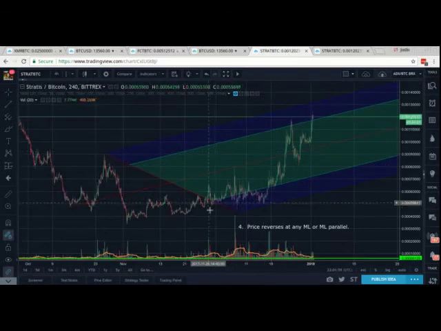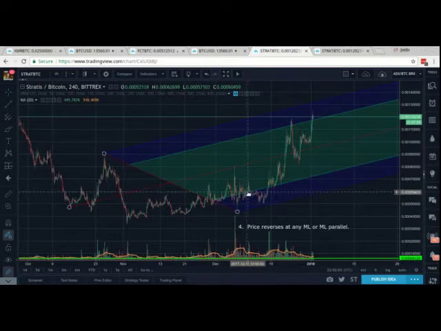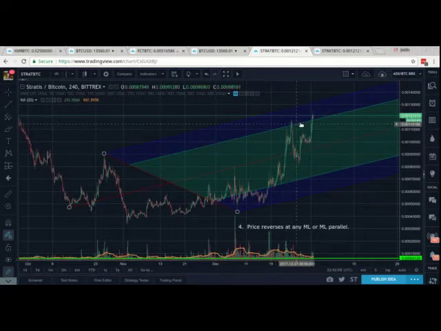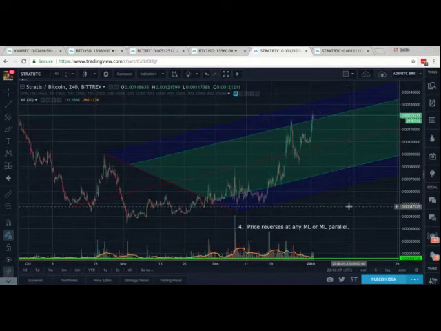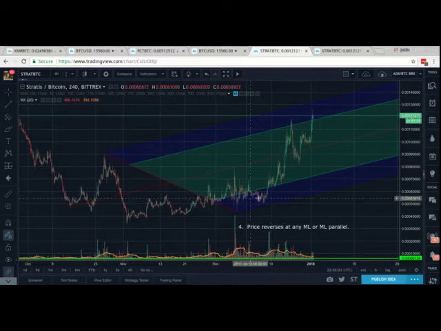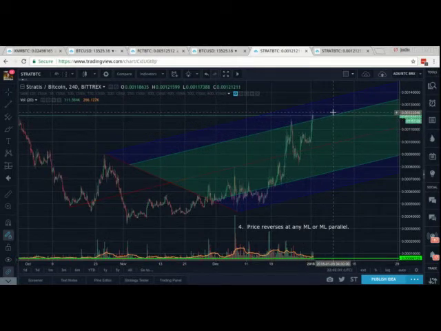But if we look at this chart of Stratus, we see here that price reverses at the lower limits, price reverses here at the quartet, again at the lower limits, price reverses at this quartet right here after a little fake breakouts right here, reverses after a breakout through the median line, reverses here at the median line, all the way through. So again, these are zones of interest for you to set your buys and sells when you're channel trading like this, when you can see that, look, wow, history tells me, the charts tell me that these quartets are areas where the price changes. Wow, there's something to this.